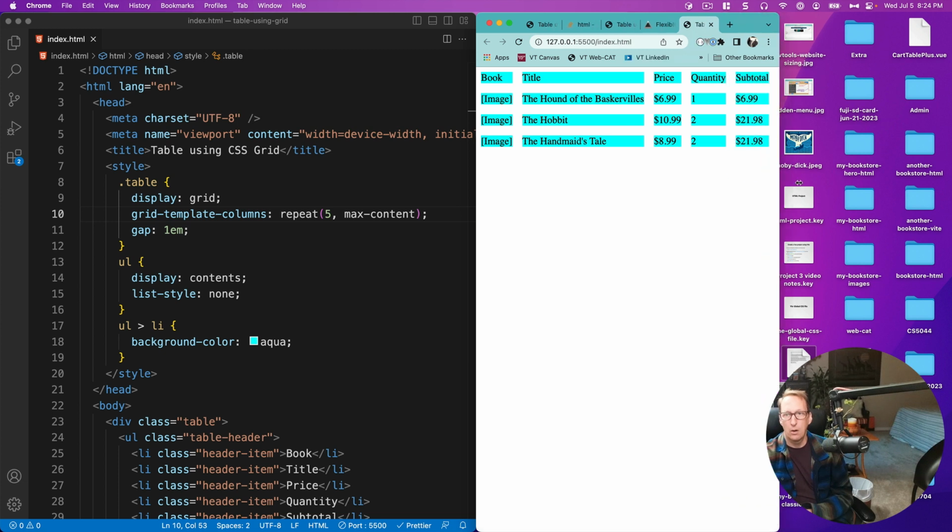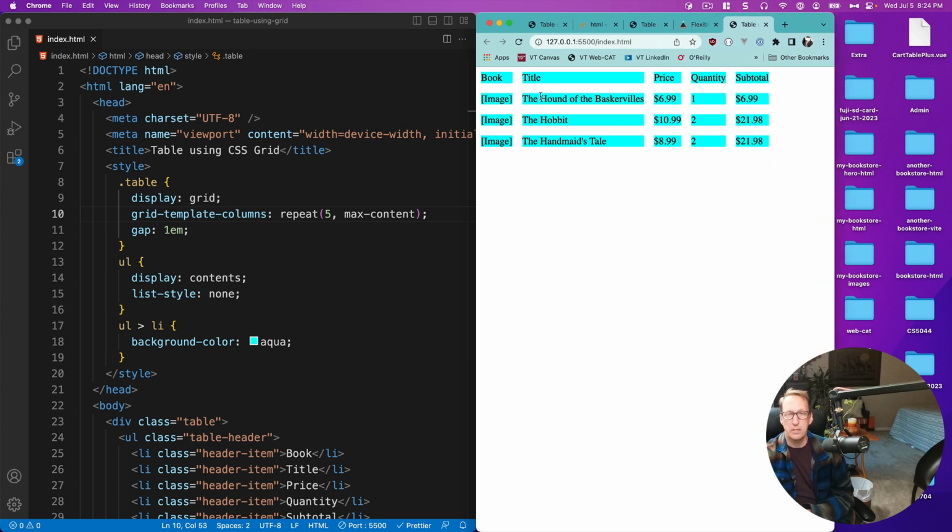So one of the things I could do is just go back to 1 FR, then there'd only be one thing that's FR, and Grid would use whatever algorithm Grid uses to figure out how long that should be. But I'm going to be a little bit more specific. I'm going to give this a min-max width. And the min-max width will say, here's the maximum and here's the minimum width I want this.